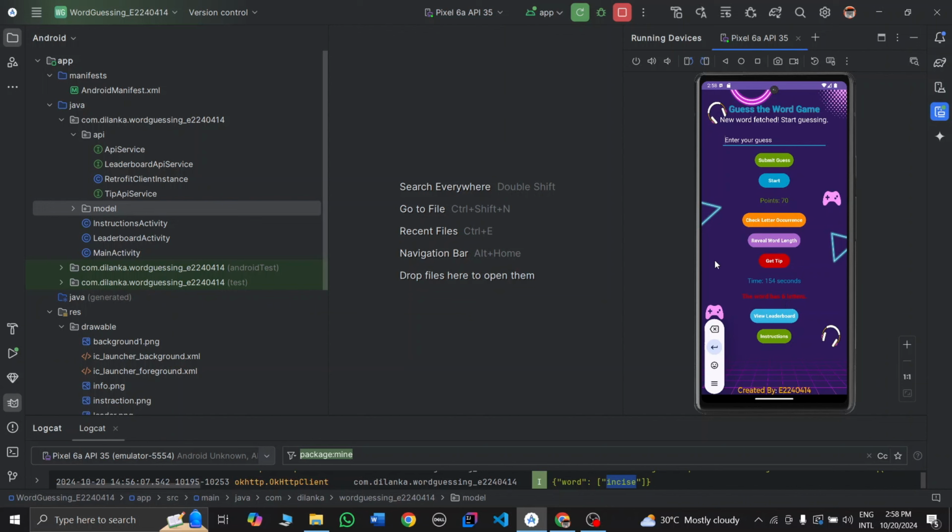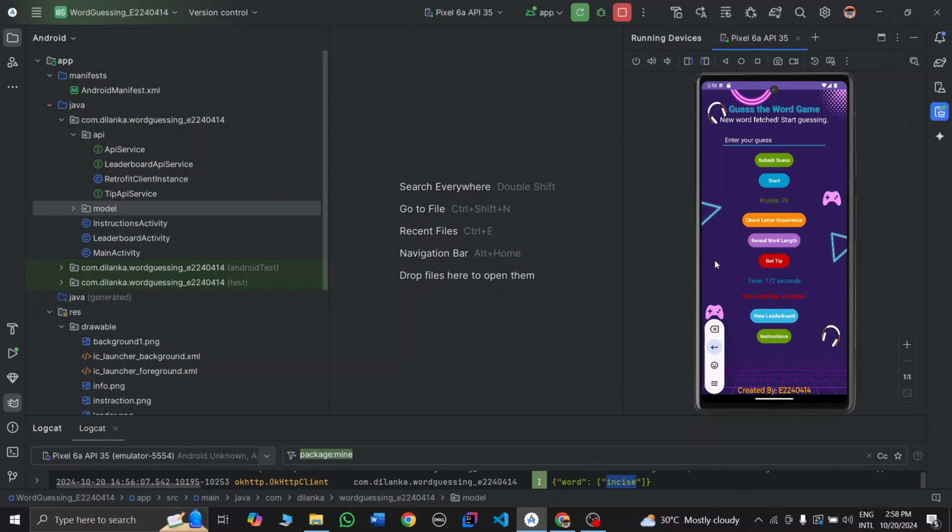Tip features. If the user has made 5 incorrect guesses, the app will provide a tip or clue to help them out. For example, if the word is hard to guess, the app can suggest synonyms or antonyms. After the fifth incorrect guess, the app provides me with a related word to help figure it out.